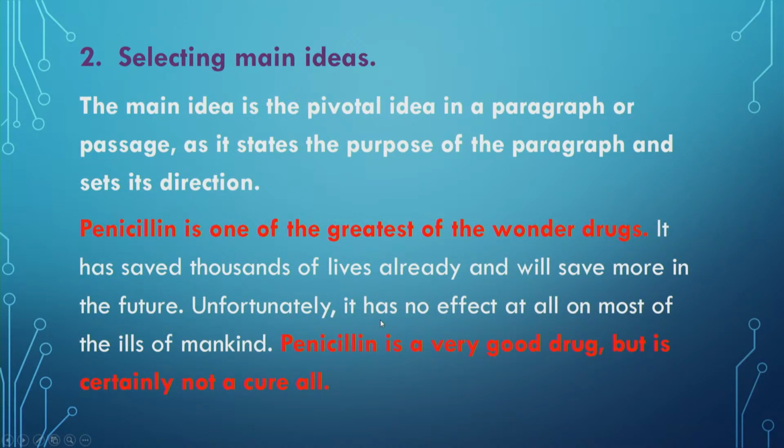Next strategy, you should select main ideas. How do we select main ideas? All right, firstly, the main idea is the pivotal idea in a paragraph. Pivotal, it is the important idea, a crucial idea in a paragraph or a passage, as it states the purpose of the paragraph and sets its direction. So the main idea is the important idea in a paragraph or a passage because it states the purpose of the paragraph and also gives direction.